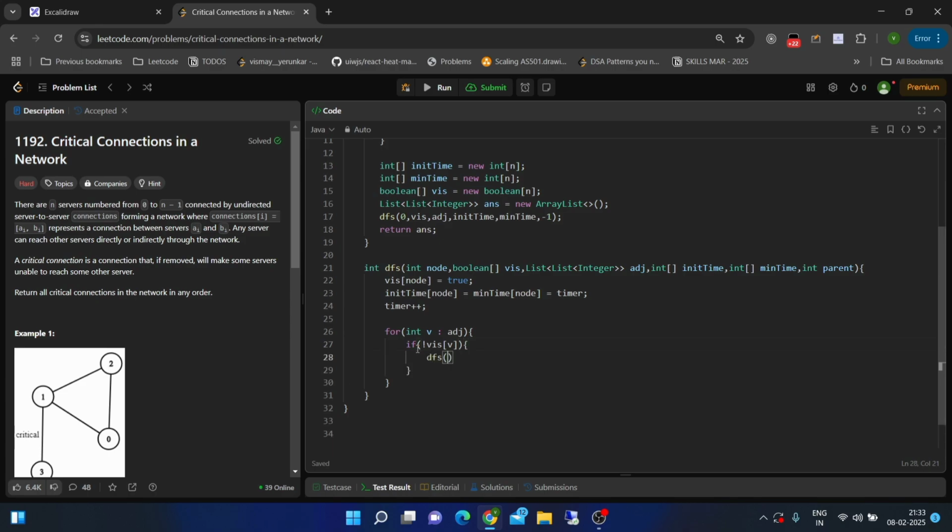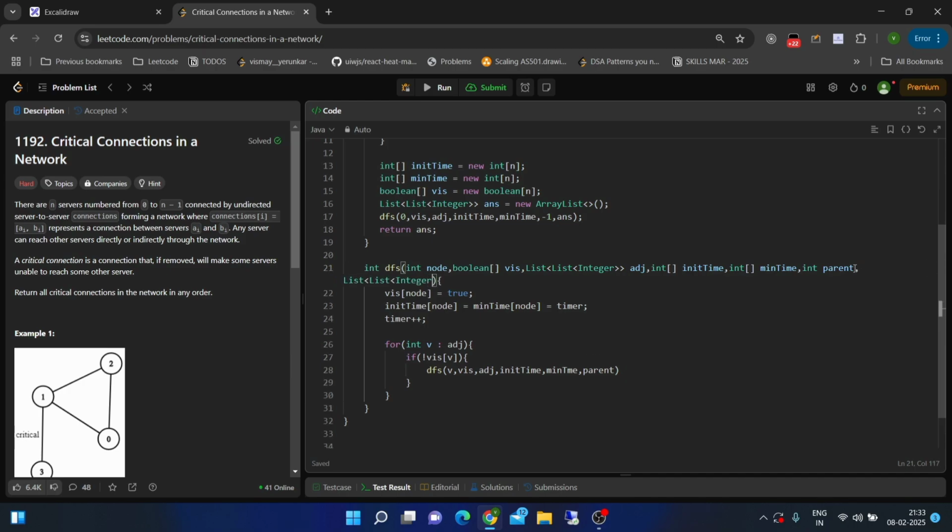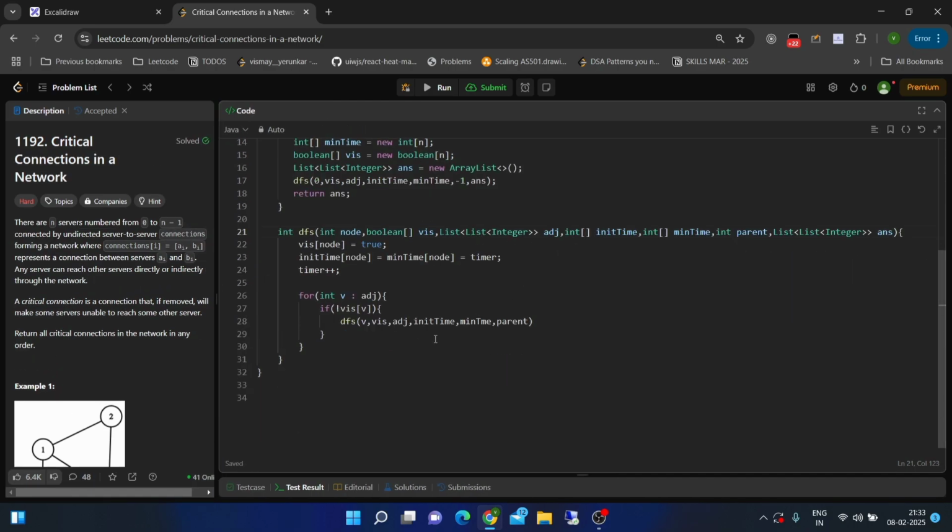Okay, so while visiting, we'll pass v, then the visited array, adjacency list, initial time, minimum time, parent. One thing I forgot to take here is our answer, so we'll quickly add this. Let's extend this a bit. Okay, so we'll pass our answer here.